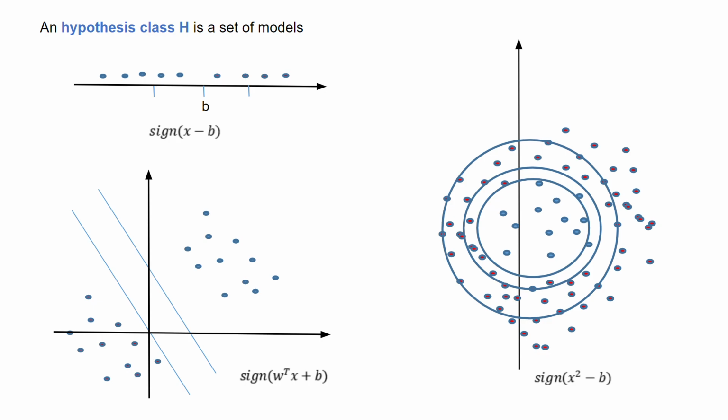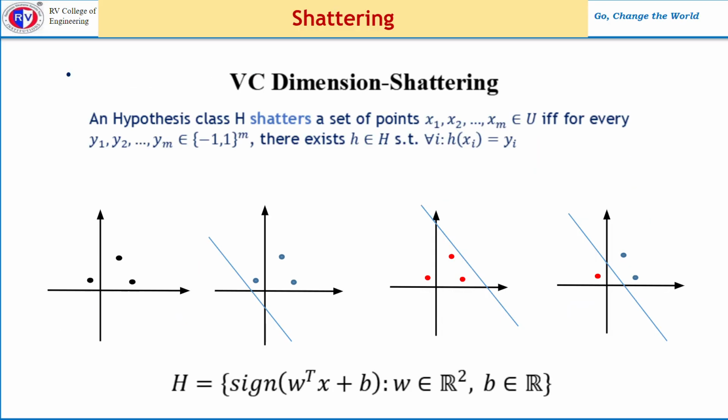Now that we know about hypothesis class, it is time to understand what shattering is. A hypothesis class H is said to shatter a set of points if and only if the outputs for the particular data set can be distinguished in all configurations by a hypothesis which belongs to the hypothesis space H. Now let us understand this concept in further depth.